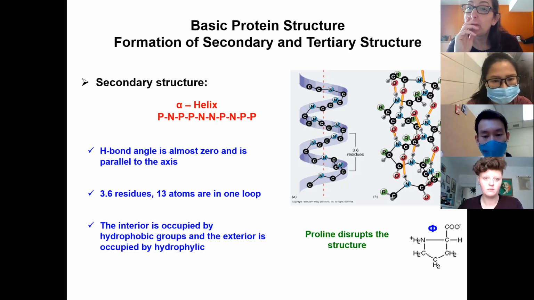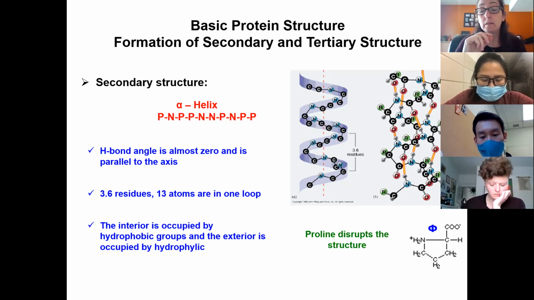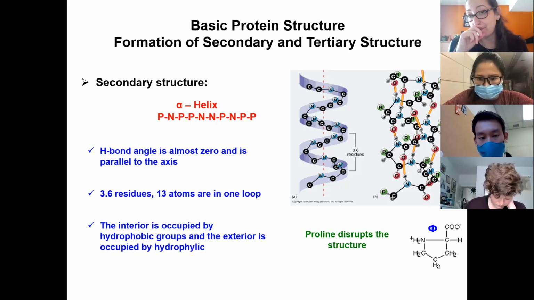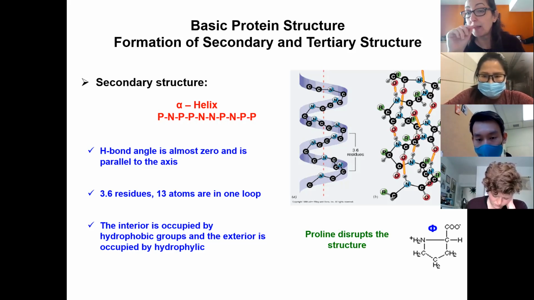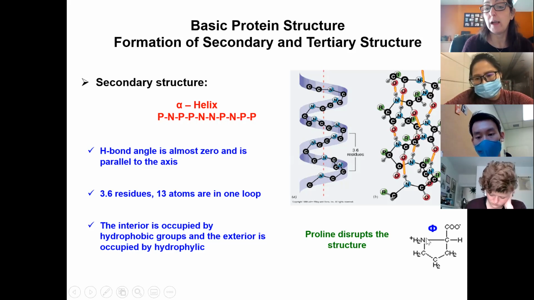One thing I want you to remember is the presence of proline. The presence of proline disrupts the secondary structure. That means it disrupts the formation of an ordered structure, so it disrupts alpha helix formation and beta sheet formation. Instead of forming a structured secondary structure, you have something we call random coil. So the presence of proline in the sequence limits the flexibility of the folding and the formation of an orderly structure due to this bond, which is phi here.